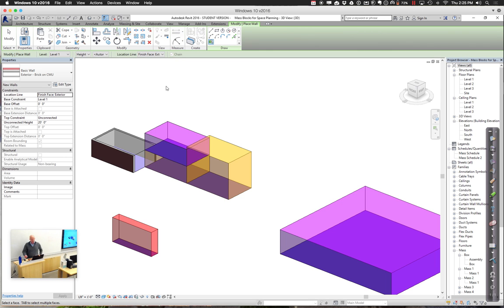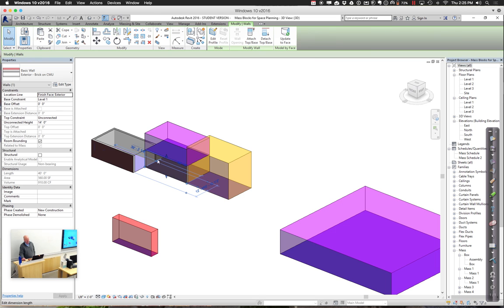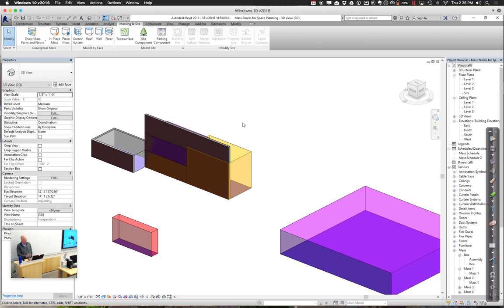So don't worry about reforming the stack. Because they're real Revit walls, you can just do what you need to, independent of what's going on with the mass. So use the masses for what they're good for, but don't feel bound by them.